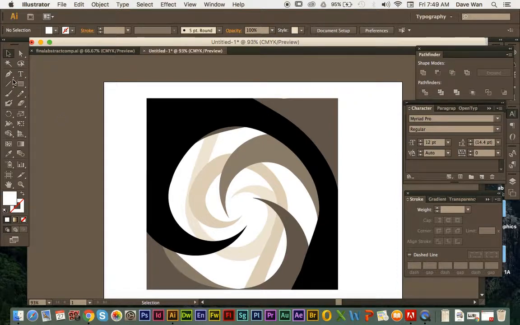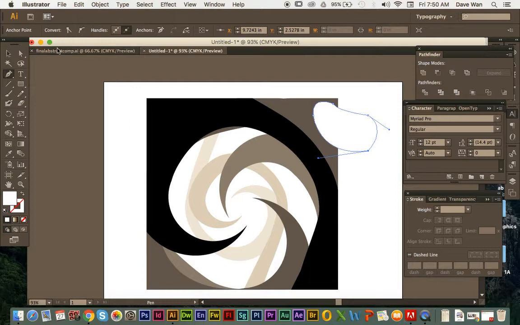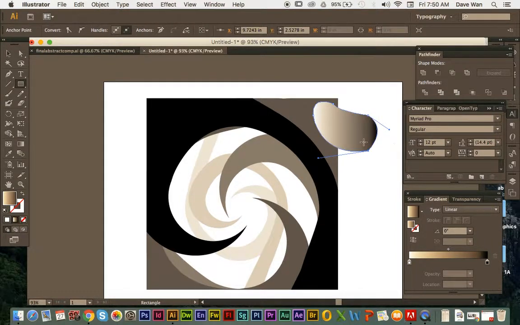There's a couple different ways you can do the gradient tool. You can use your pen tool here and draw the shape that you want. So I'm just going to draw out this rounded, weird abstract shape. This basically works with any area that's a fill. You don't have to click on the green, so you can actually create it through your colors. You click on your fill here, and in the middle here, this is where your gradients are. You click on that, and it'll just add a gradient to it.